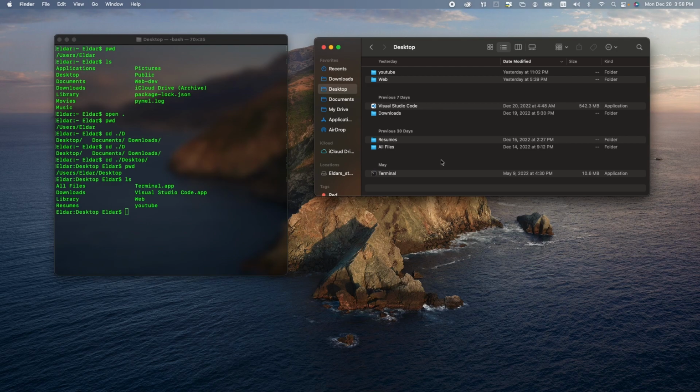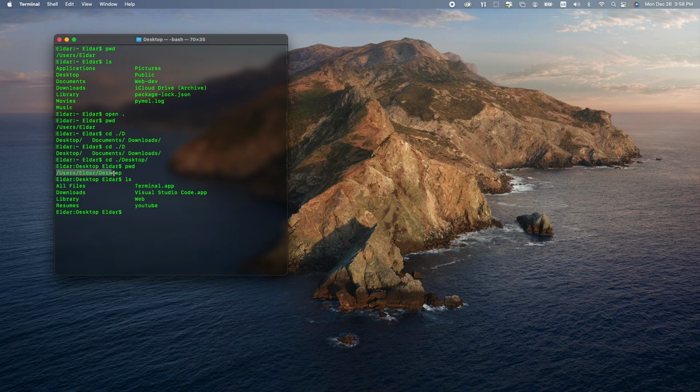To check the path, like I was telling you about, you can use the Option key, and you see that we have the same path to our desktop folder as we have right here in our terminal.